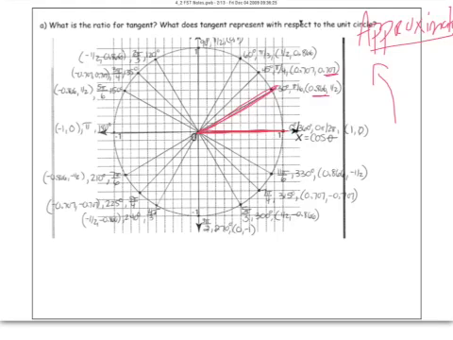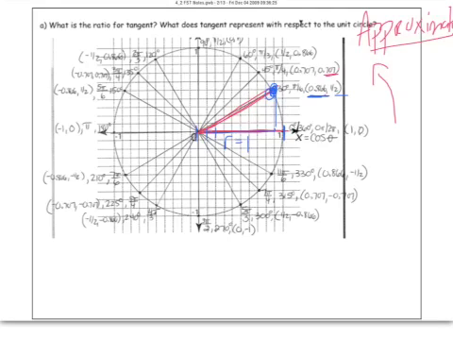Now, to land at this particular 30 degrees on the outside of this unit circle, and it's a unit circle because the radius is equal to 1 on this entire circle, because the radius is 1, that means the outside of the circle here is 1, this inside is 0. Every dash on here is a 0.1. It's a tenth of a mark. So to land at 30 degrees, what you have to do is go right 0.866 and you go up 1/2. That gives us this ordered pair to land on the unit circle at 30 degrees.